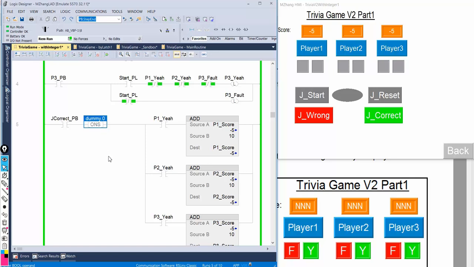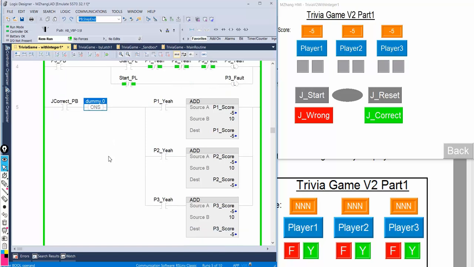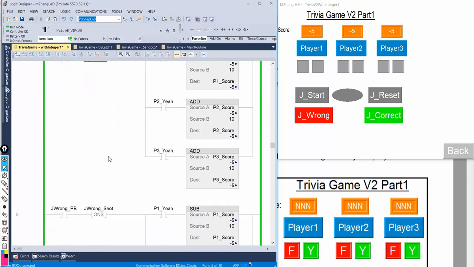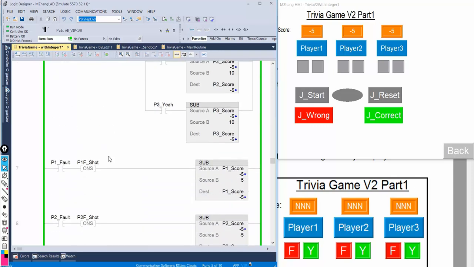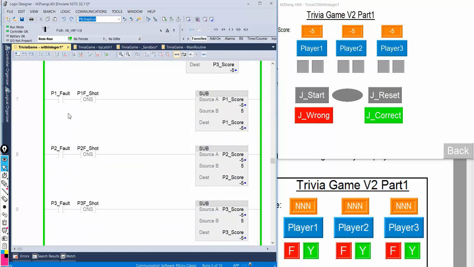In this way, you can make it easier. Based on that, I believe you can understand how to process the deduction. So the wrong answer, and then after that you can see the fault. Whenever the fault light turns on, that will be the trigger. Then you have one shot to subtract 5 points on that.